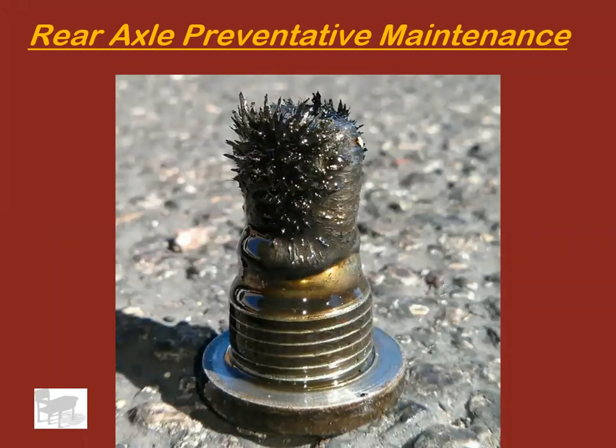If you pull that drain plug or that fill plug out and it looks like this, I would start worrying. That's a lot of metal. That's a little bit of an abnormal amount of metal. Unless someone's never changed it, that's too much metal, and you probably need to start thinking seriously about what's going wrong inside your axle.